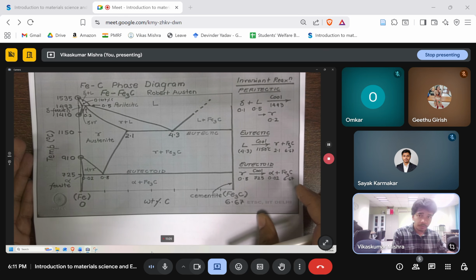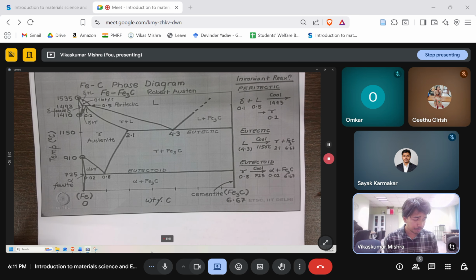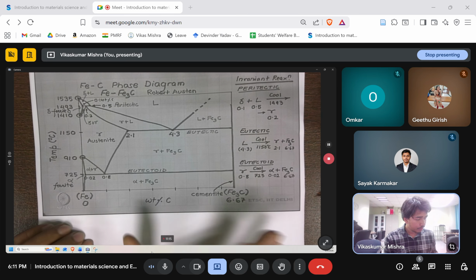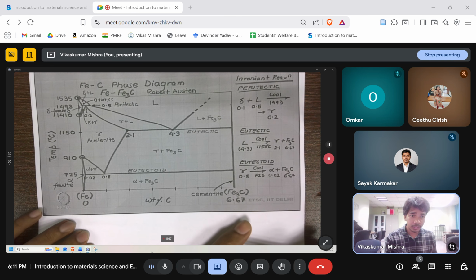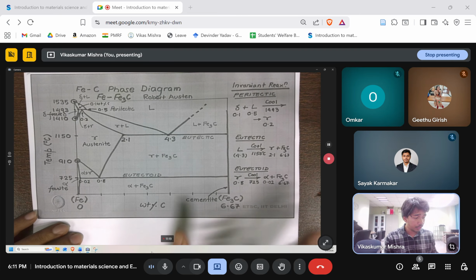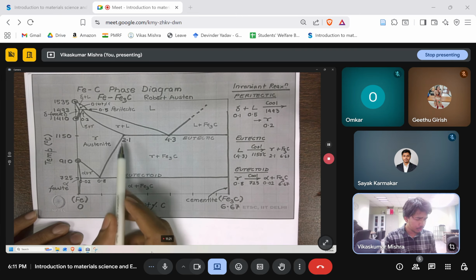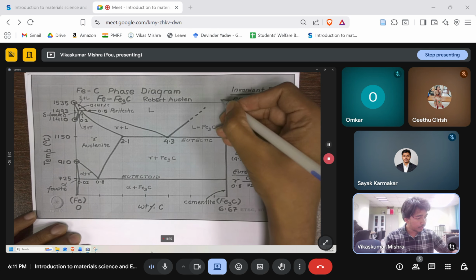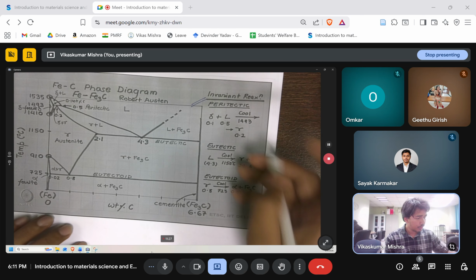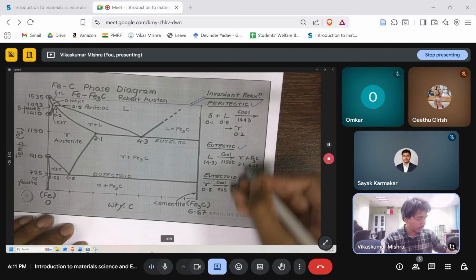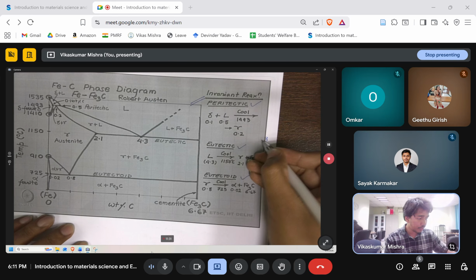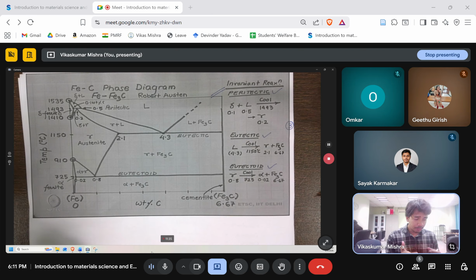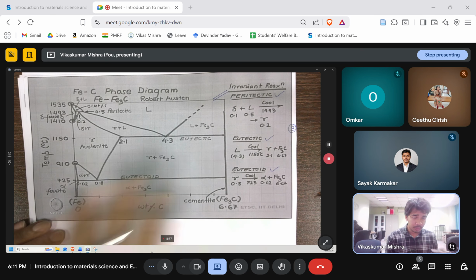I always prefer this particular iron carbon diagram. And I'll tell you one thing: as a metallurgist or as a material science student, we all should be aware of this iron carbon diagram along with its values. What is the composition? What is the list of reactions happening as invariant reactions? That is peritectic, eutectic, and eutectoid. Three invariant reactions are there. With time, we will get familiar with this particular phase diagram.